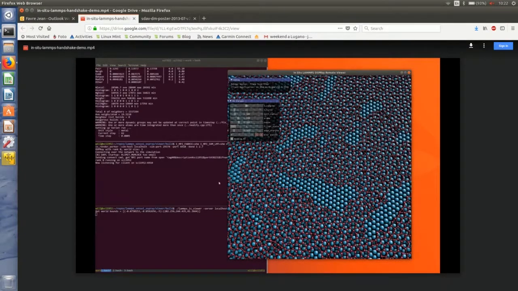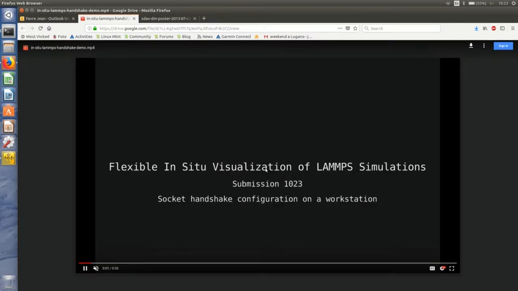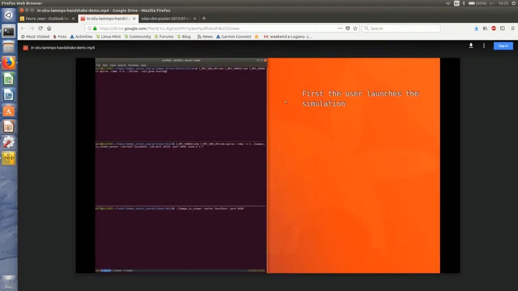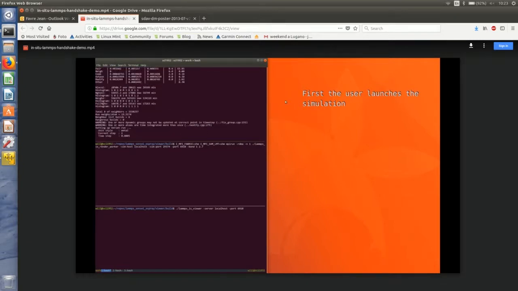Okay, so this is a new iteration of this coupling, if you want, and it's work that has been submitted to a visualization workshop, so not yet published.